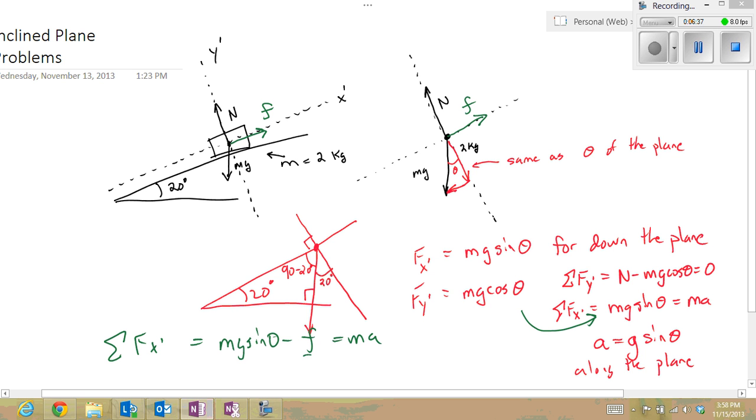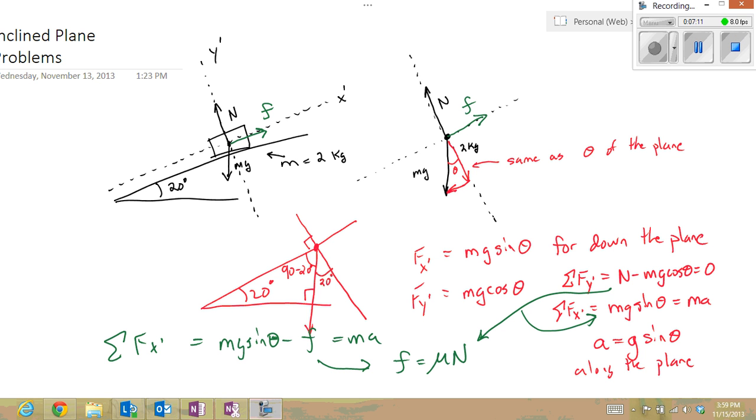So you'll notice that the frictional force is tending to decrease the acceleration down the plane in a problem with friction, which makes sense. You have friction, you're not going to accelerate as much down the plane. And we recall that the frictional force, F, is equal to mu times the normal force. And you'll see that the normal force comes from the y direction. It's going to equal mg cosine theta. So this is a generic derivation of the force down an inclined plane. Let's go ahead and try and use this information for solving for specific numbers in the case of my 2 kilogram block on a 20-degree inclined plane.